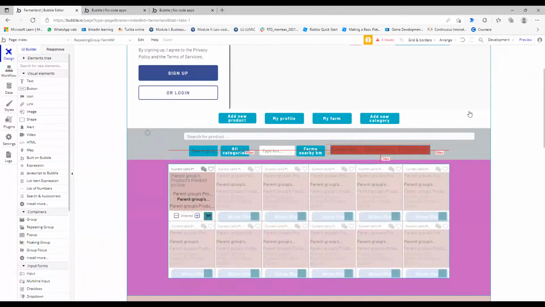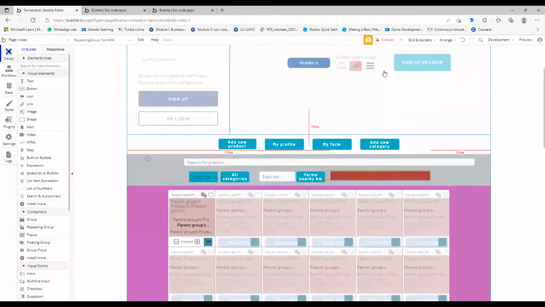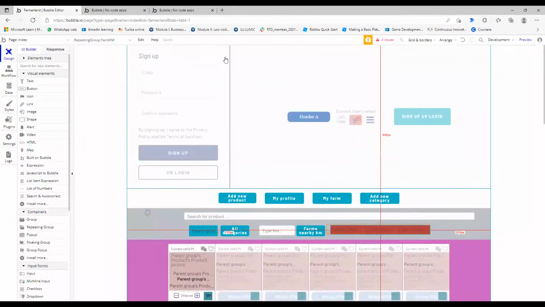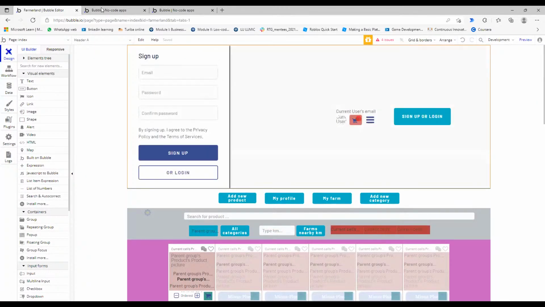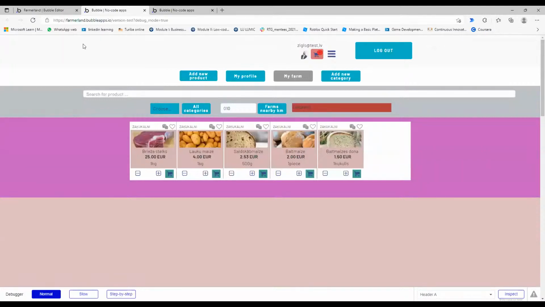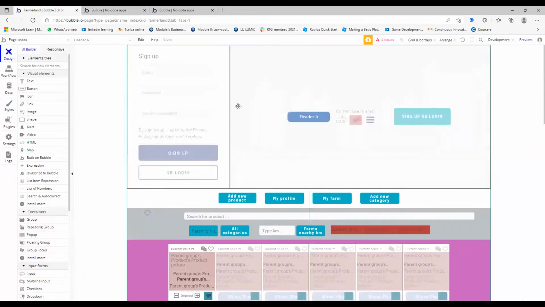Exactly. Okay. I don't know what happened here with the header. This pop-up suddenly started to show, but in preview, luckily it's not there. Does anyone know why? Did you add the header there, I assume?